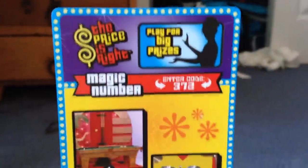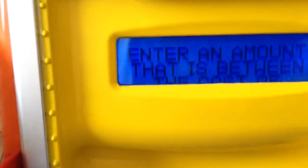372. I'm going to play Magic Number. So this is the Magic Number we put out there for. I love Magic Number. So we are playing for a Kasan pool table and a Tay drum set. So enter an amount that's between the cost of these two items.